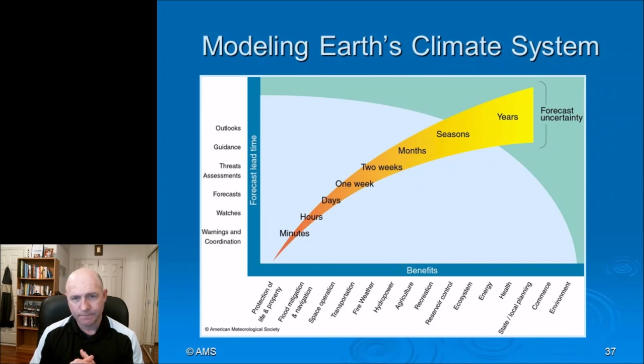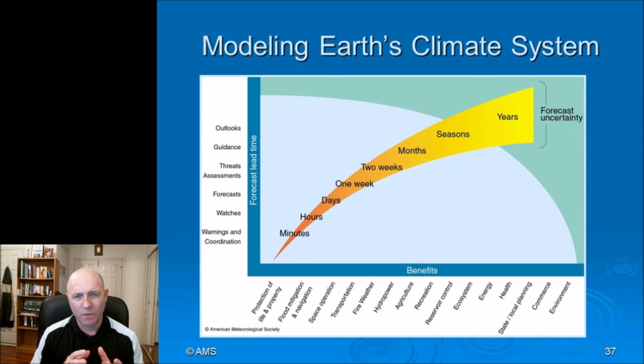All right. So when we think about the vertical axis there, the things that are forecast in time and space, there are very short-term things like a weather warning, like a severe thunderstorm warning or a tornado warning. That's just a few minutes from now. There are things like severe thunderstorm watches, which forecast for a few hours from now. Or just the regular "this is what it's going to be like today" forecast.